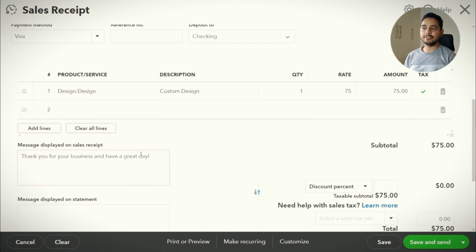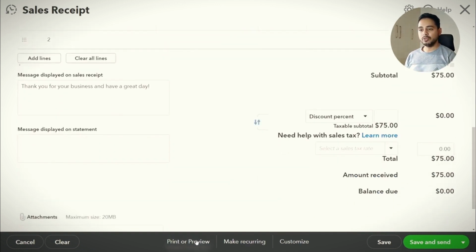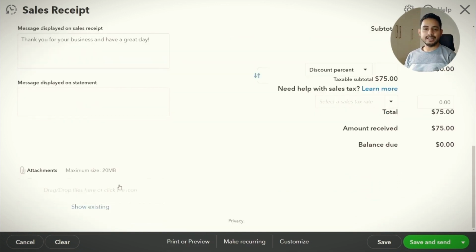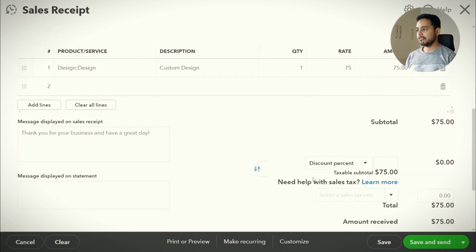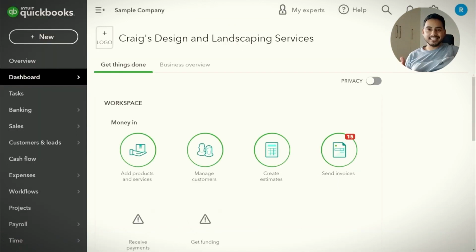Now, this is generally a good idea if you are going to provide this receipt to a customer. Further, you have the ability to customize the whole template for the sales receipt. This is very useful, especially if you want to maintain brand consistency, apply your brand's logo to the invoice or sales receipt. You can preview the sales receipt and also print it. In the attachments, you can attach any contracts or receipts that you want to keep as a proof. And finally, once you have made all of your selections, you have recorded the discounts, the sales tax rate, you can click on save. So when you record the sales receipt, it simply debits the checking account in this case and credits the sales account in order to track the revenue.